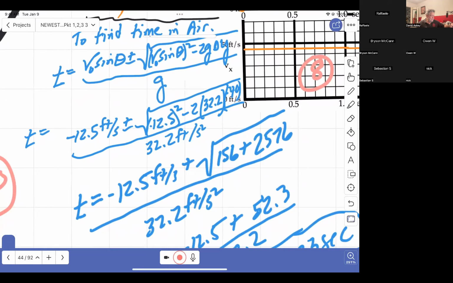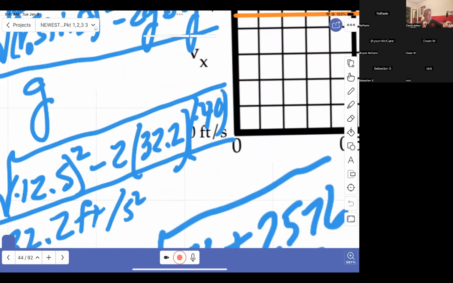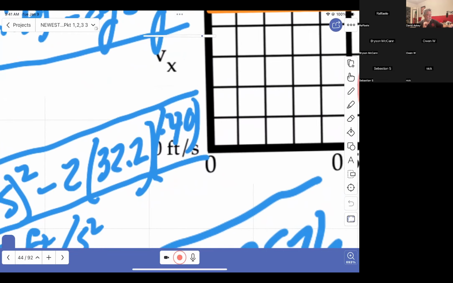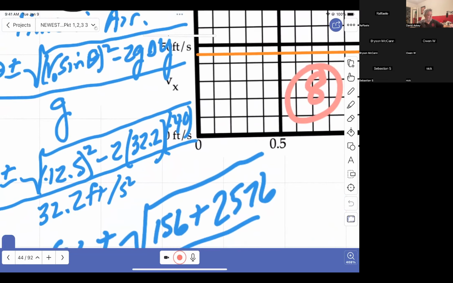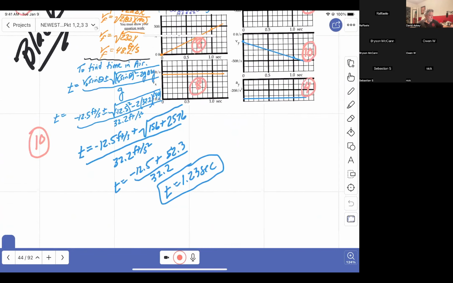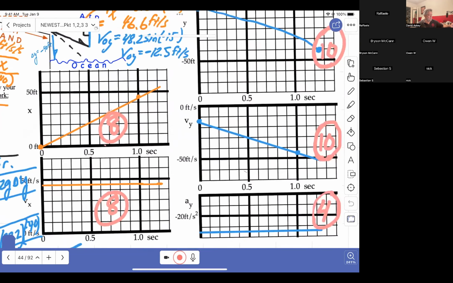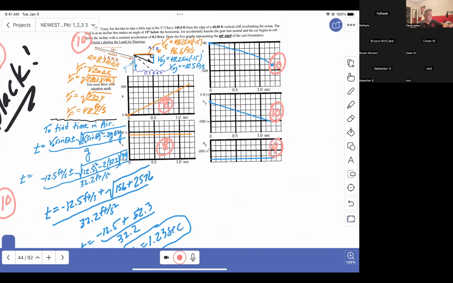A lot of negatives here. Now it doesn't matter inside the radical because you're squaring the V naught Y, but it does matter whether you're using a positive or a negative delta Y, and of course it's going down below, so it's negative. Yeah, you'll only get one good time. Once again, though, it's a different problem, but still, see, the general shape of the graph is still the same.